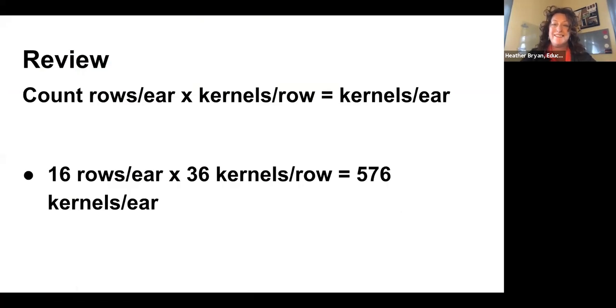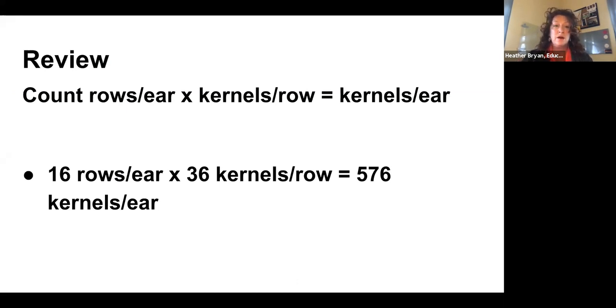So let's review again. Josh was really kind and showed us that rows appear on a kernel or ear of corn in pairs. So he counted those out and there were 16. So 16 is the lucky number today. And then he counted the number of kernels that you could use in that ear of corn, in which there's still 16 rows of corn. So not quite all the way to the end. Okay, is what we're saying.